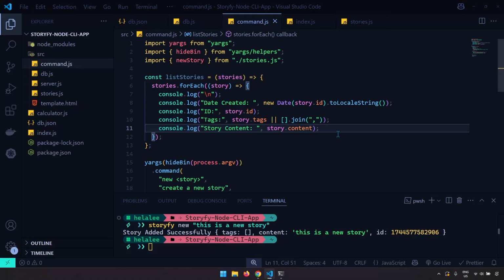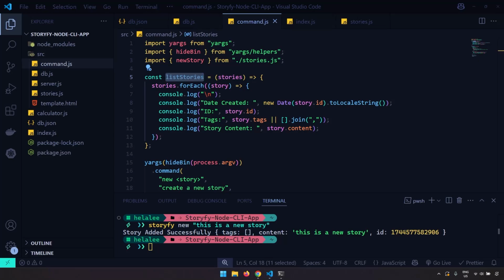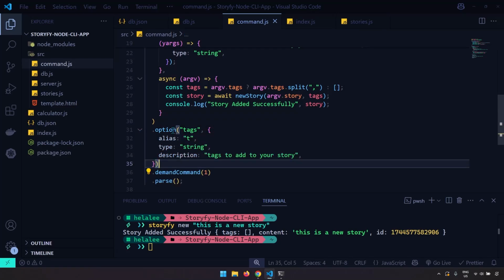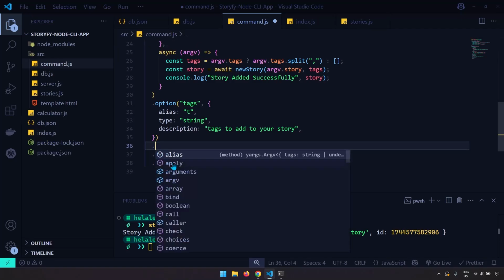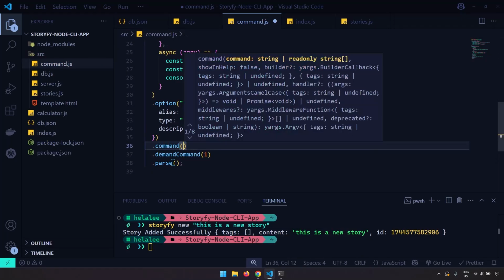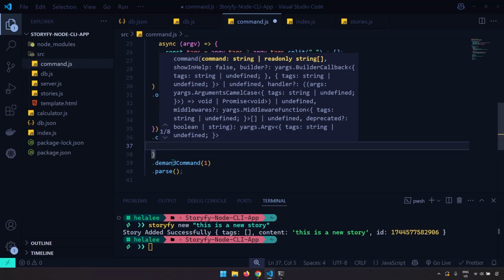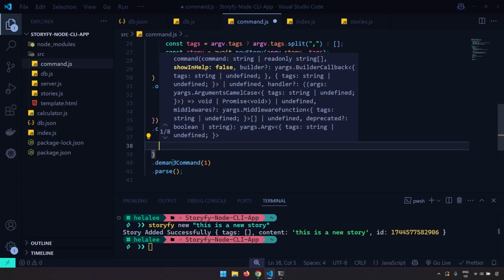Save this. And now that this is done, we need to call this listStories somewhere, and we need to pass in this method in there. So I'm going to create a new command right after the options. Let's hit enter.command. Now, what is going to be the command? Now, since you know the first command, the rest of the commands is going to be extremely simple. That was the most difficult of them. So there is going to be a command that's called all.